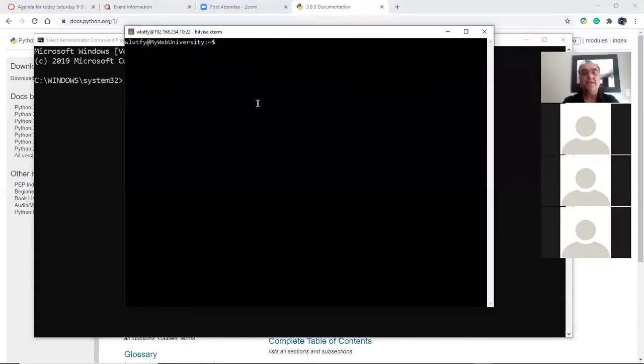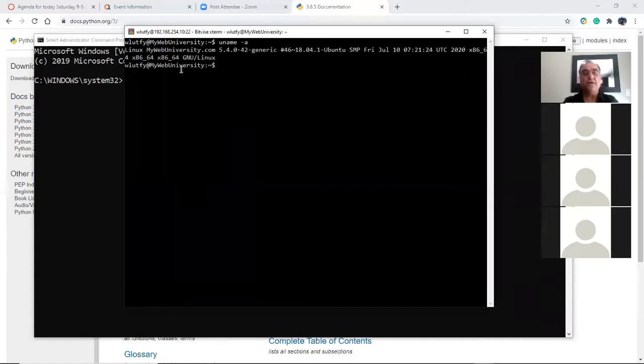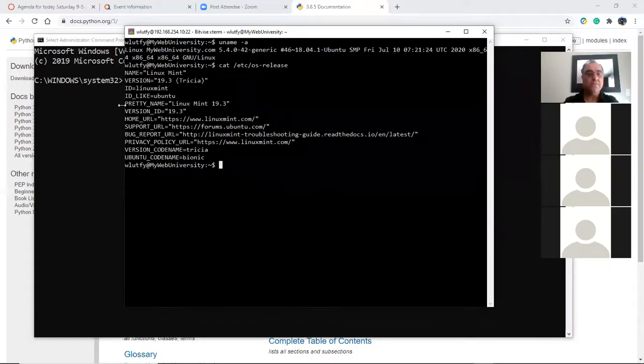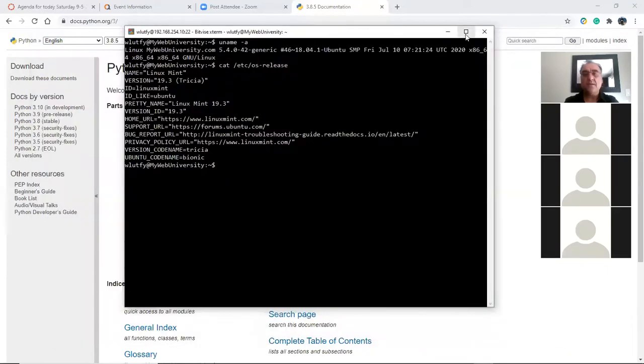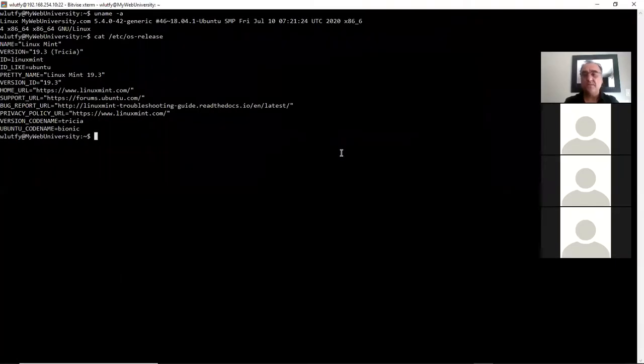So this one is a Linux version, Linux Mint. So if I just go os-release, you see, let me just minimize these other windows, and I could maximize this window. You see only Linux.